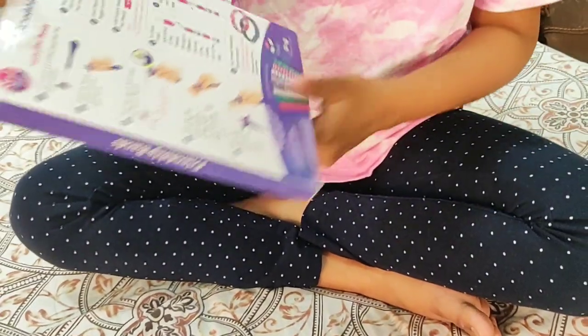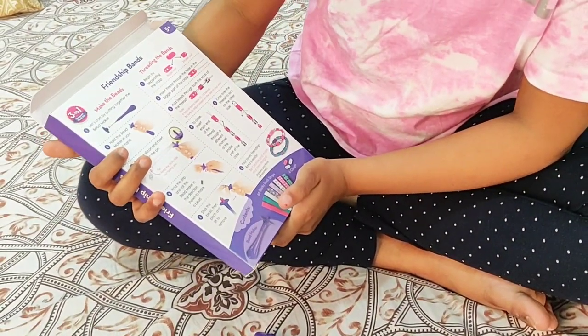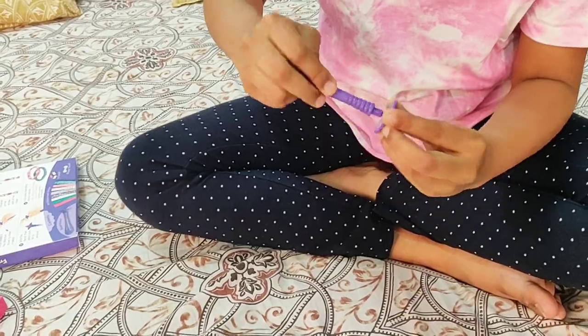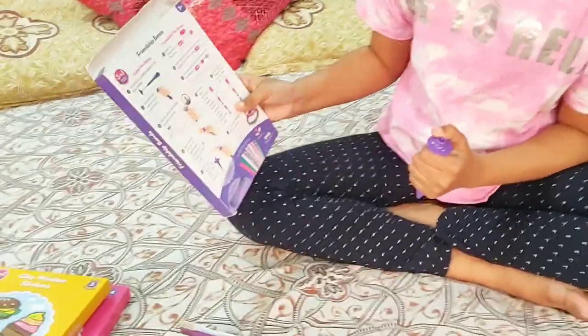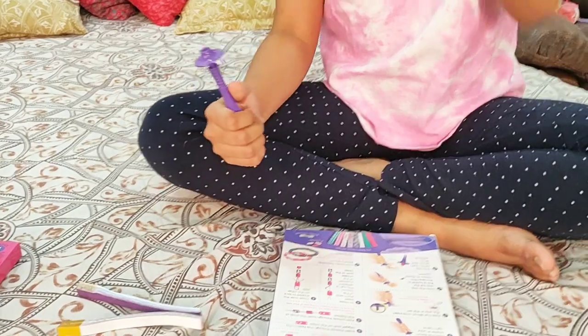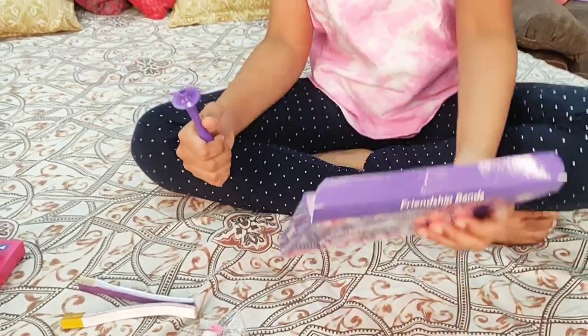Okay. So first, it's saying make the beads, and let's start by putting together the bead maker. So I have to put this together so I can use it. Then hold the bead maker in your right hand. Well, if you're a lefty, you can do it in your left hand. But most are right-handed.